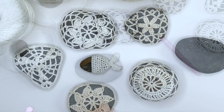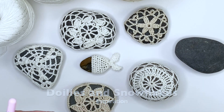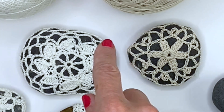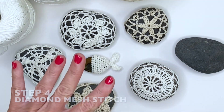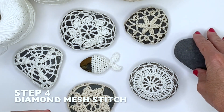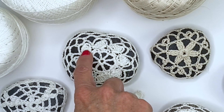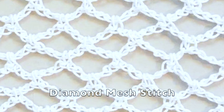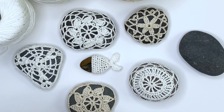The easiest way to start is to look at doily and snowflake patterns — these are ideal because they're more lacy and designed to see through, which is perfect when working with rocks. When looking at these patterns, focus on the first three to five rounds, because that's the focal point on your rock. That's where step four comes in: you'll work the front until you reach the outside edge of your rock. My tip is to look for how you can incorporate what's called a diamond mesh stitch — just a group of chain clusters — which is my go-to for completing a pattern.